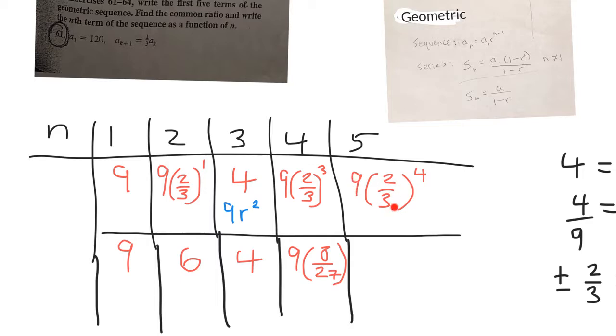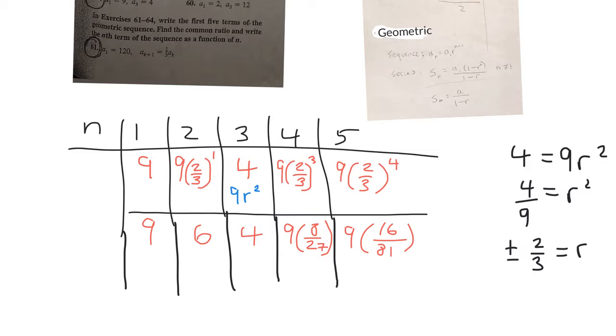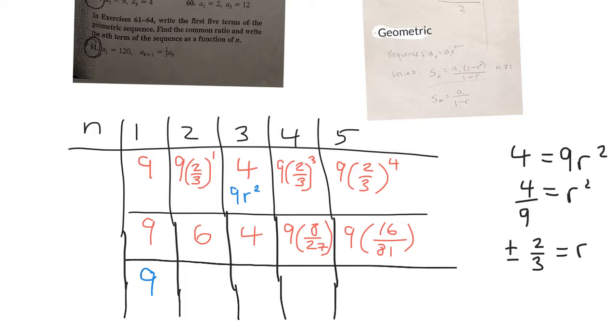So this is going to be 9 times whatever this is. Now, 2 to the 4th power is 16. So that's going to be 9 times 16, all over 3 to the 4th power, which would be 81. And we're getting close. We are absolutely getting close to the final answer. We will bring another row into play here, and this should probably be the final round. So 9 is right there. We clearly have 6 right here. We have 4 right here. Now, right now, I'm going to work on this.